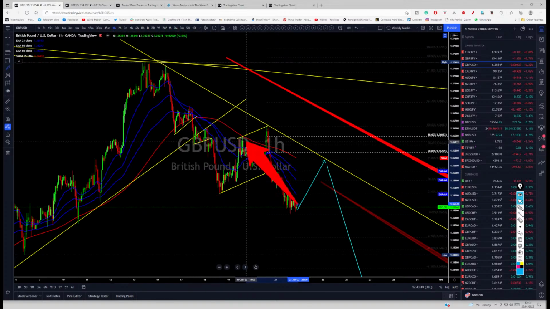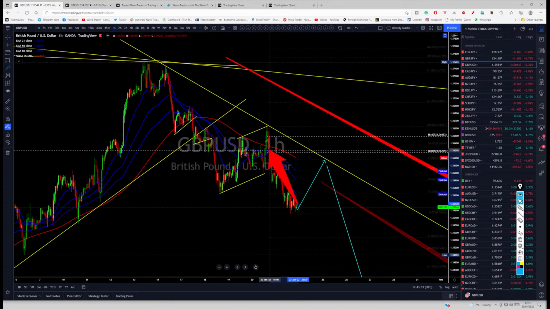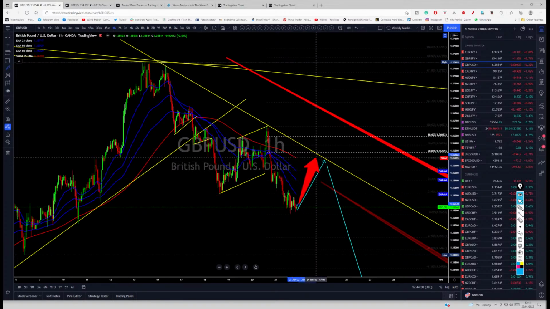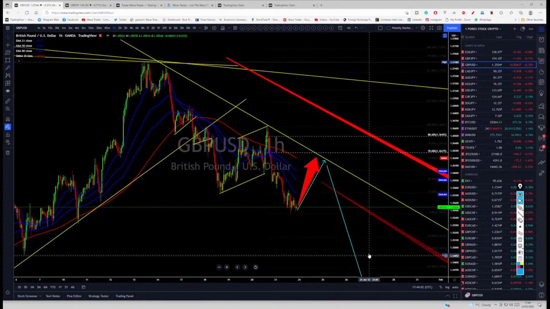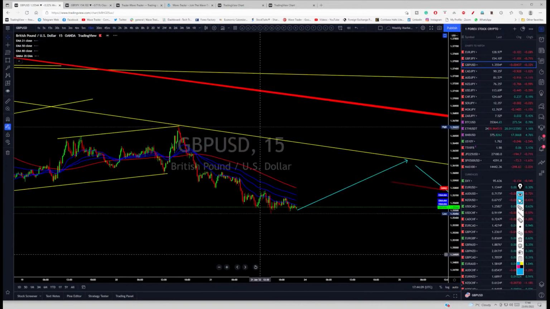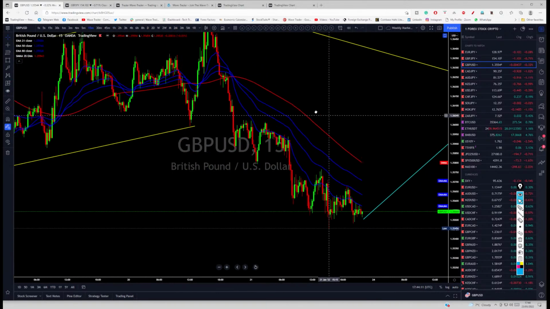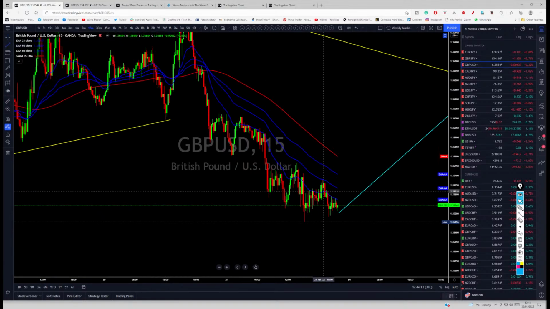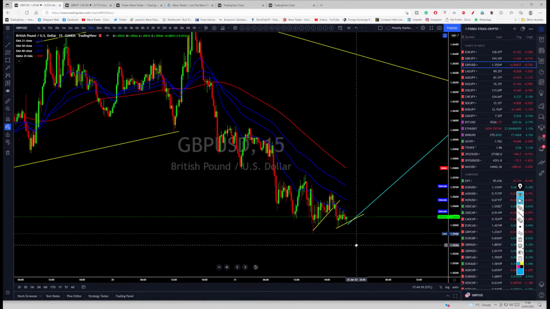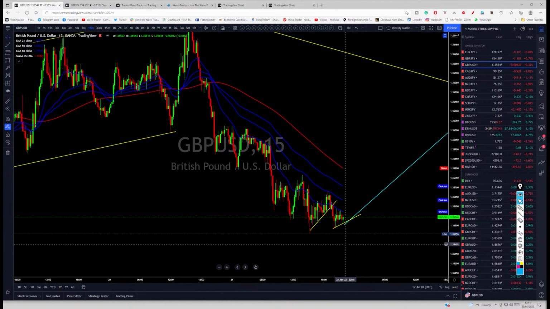You see price came, tested those moving averages, and then started dropping. Again it went slightly beyond that, then started to fall again. So you are looking for it to pull back and continue dropping aggressively to the downside. This is what I'm anticipating, a 1 hour time frame correction. If that doesn't come, then you watch the lower time frame corrections, 15-minute corrections, because I'm anticipating a sharp aggressive sell-off, which hasn't been reflected over there.